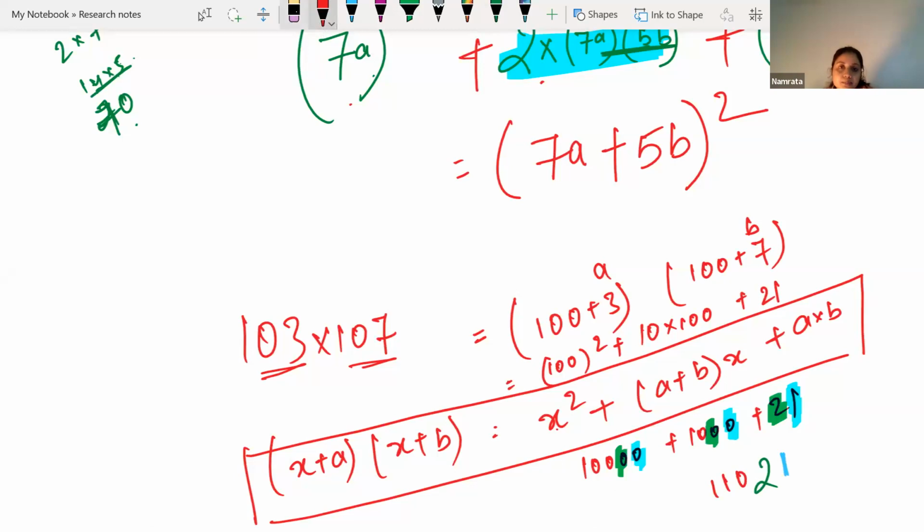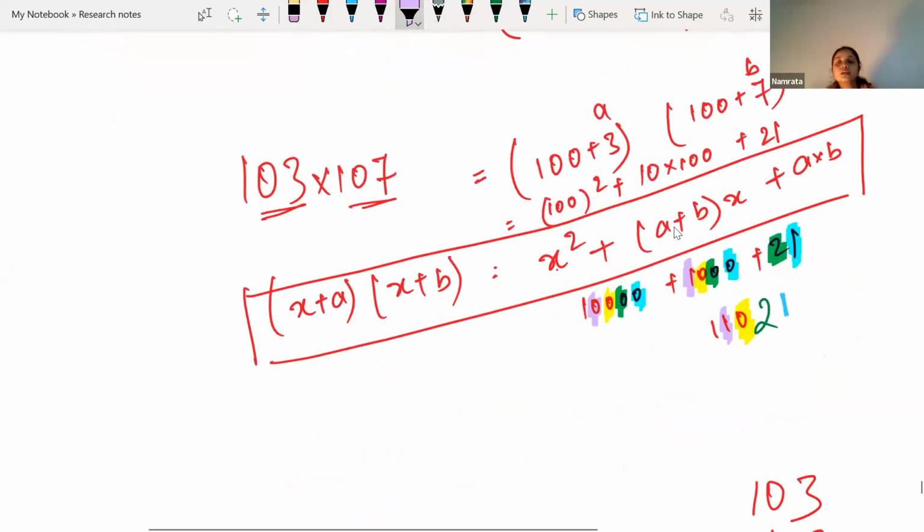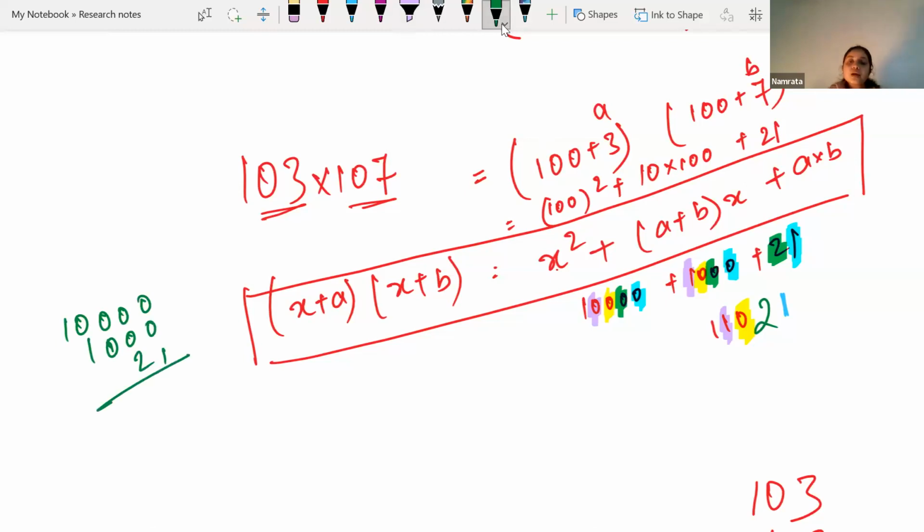Or if you want to add in the same manner, you can add it like that also. You can see over here 0 and 0 became 0. This way we do the addition without writing it or without arranging it in column. This 1 and this 0 became 1, and the last one I have written as it is. So this way directly you can do the addition, which is very simple. Only you need to understand, when we do the addition we arrange it like this. That's why we are adding from the last, because this way only we do the addition.